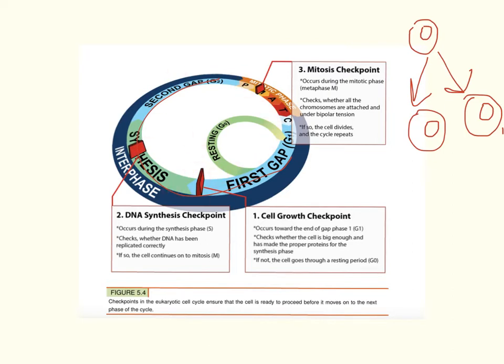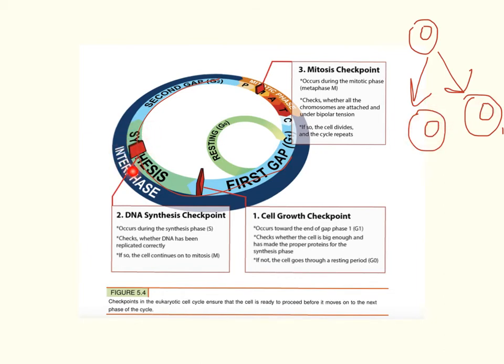If not, the cell then again dies, and some other cell that's its neighbor will continue the process of going around doing this right. So dividing that DNA exactly right, as I've been describing to you, is what this third checkpoint is all about. The first one is just checking to see how big it is, and to have all the resources it needs to do that division. It wouldn't do any good if this cell has all the DNA correct, but has no Golgi body or no endoplasmic reticulum because this one got it all. So you have to divide it evenly, or if neither one of these cells have enough Golgi body to do its job, they have to make sure, this first gap has to make sure that you get all the material you need to be able to divide into two.